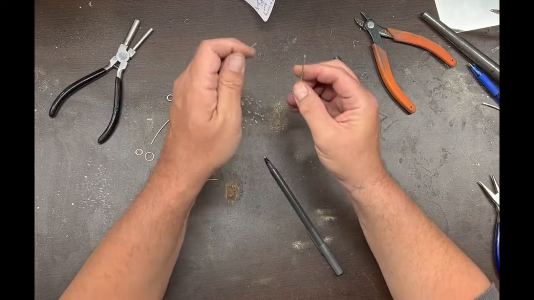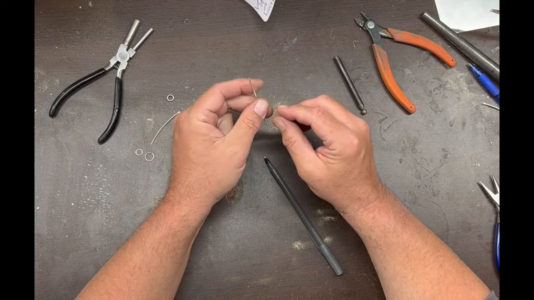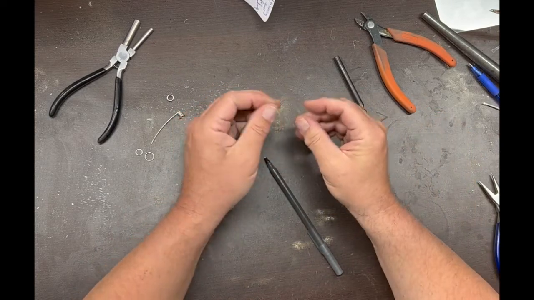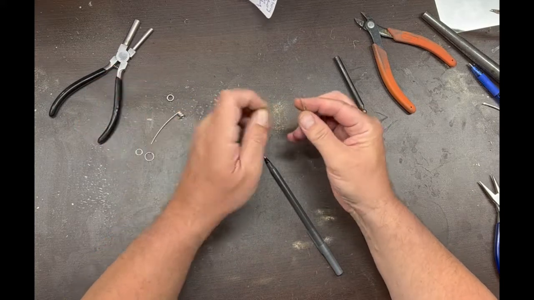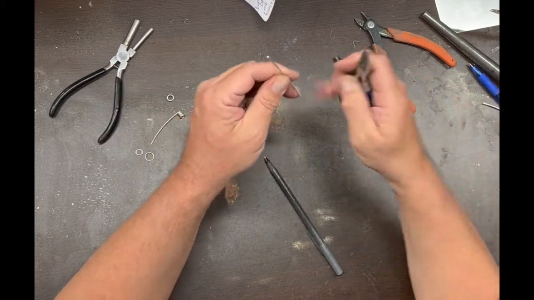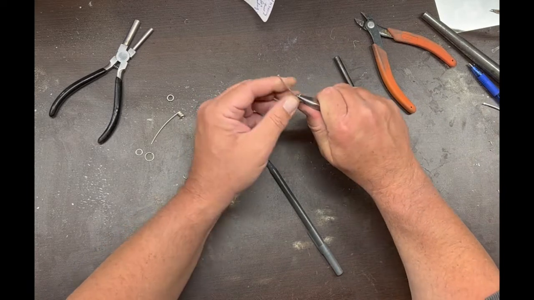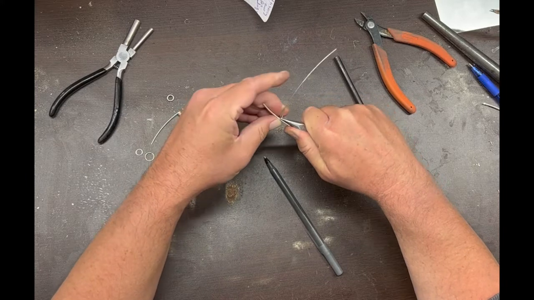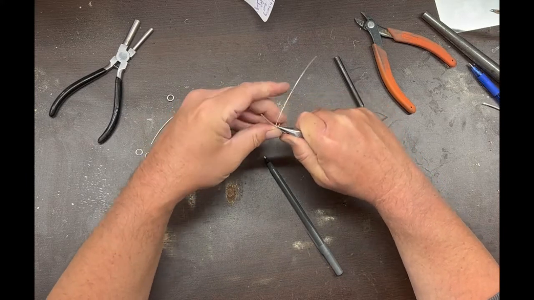One of the times I use this most frequently is for the tops of earrings. I usually have a little loop for the ear wire to go through, and for that I use 20 gauge wire and a piece of 14 gauge scrap that I have laying around. This is going to be quite a bit smaller than what we've been doing before, but they make great little hoops for the tops of your earrings for the ear wires to attach to.